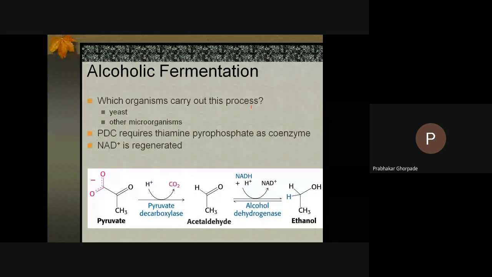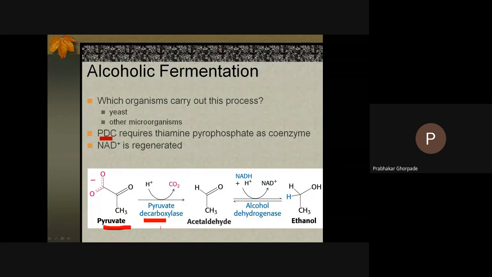So we have the PDC, which requires thiamine phosphate as a coenzyme. So the pyruvate decarboxylase enzyme is there. Decarboxylase reaction is there. Okay, PDC. So this is the first step. Now we have the pyruvate molecule, and now we want to produce ethanol from this pyruvate. So how to produce it? You have this pyruvate molecule here. Now the first enzyme involved is pyruvate decarboxylase.